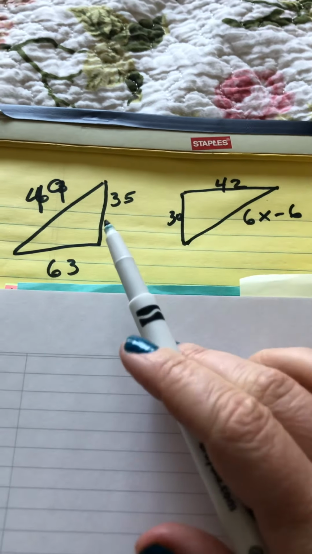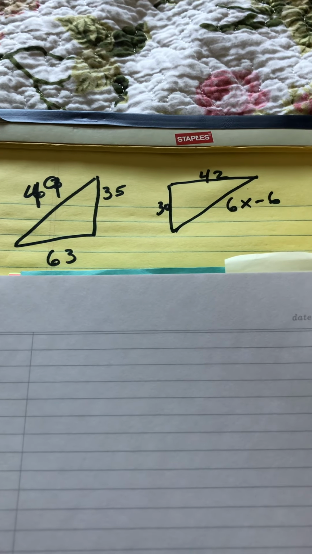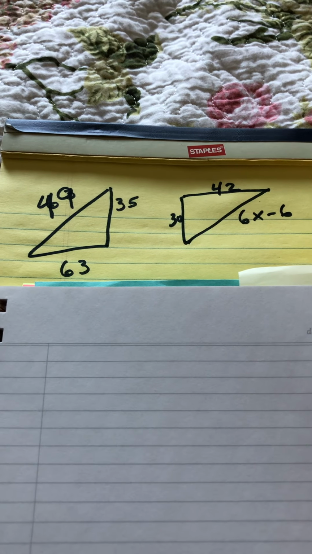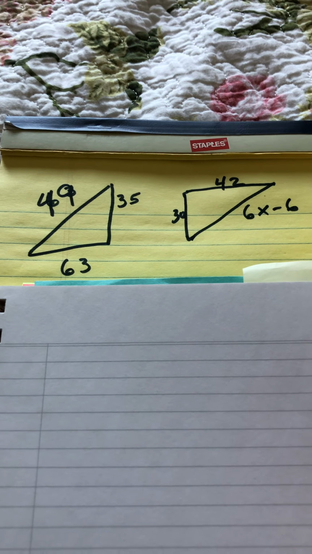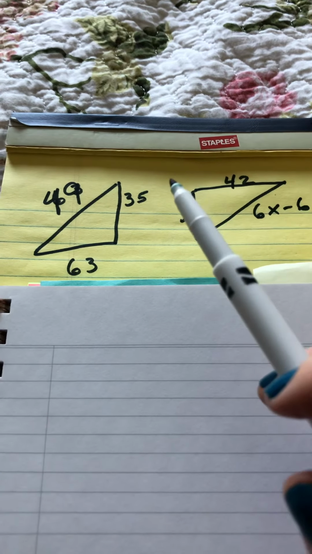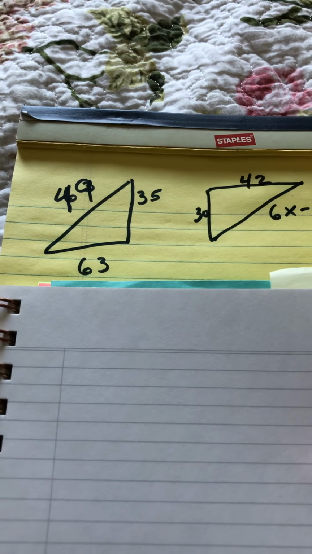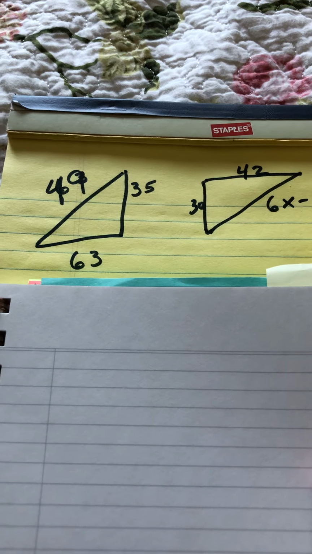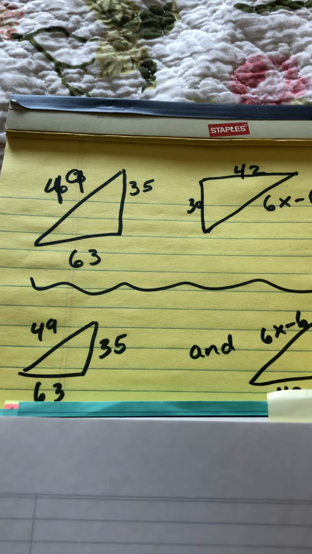So the problem originally looks like this. You've got two triangles. I mentioned a minute ago that you will need to reorient them. So we want to essentially flip them, rotate them, make them face the same direction. That will help us to identify sides that are in the same relative position. So I'm going to slide down here.